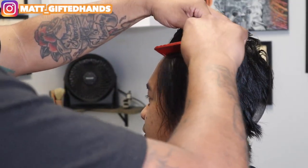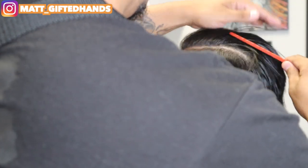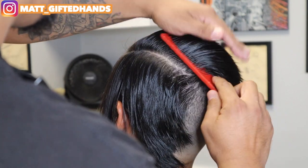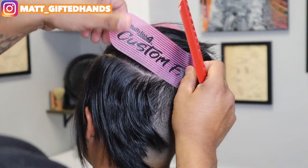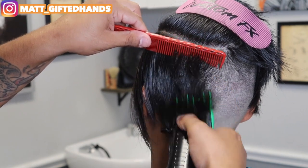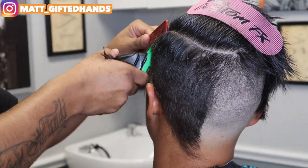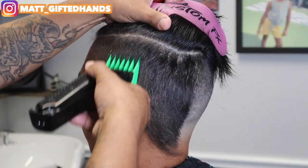Alright, what you do to one side you're going to do to the other. Again, this is the undercut, so it's basically parted on the same side and same area as the other side. You definitely want to wet the hair to get its full flexibility — it's also easier to part when you wet the hair. Same steps: part the hair out of the way, then take the number two guard and just go all the way up, feeding the hair into the guard. That comb trick where you keep the hair combed into the guard is a lot easier than just cutting straight up.